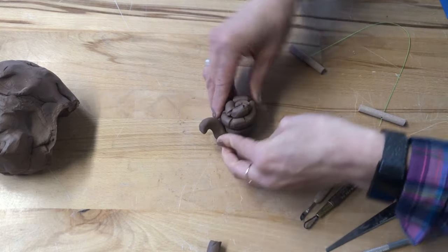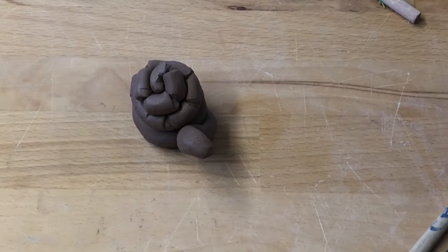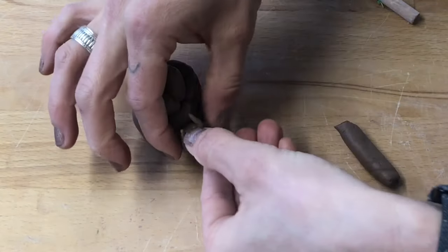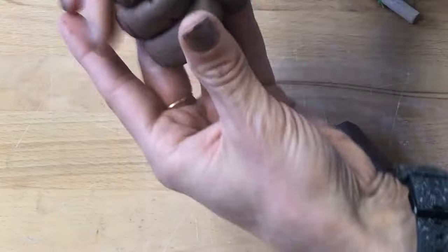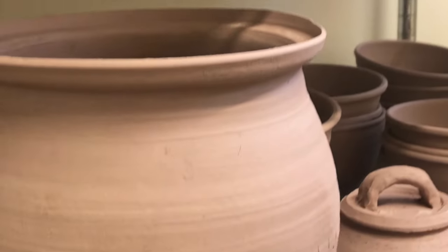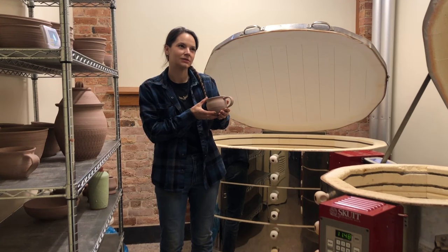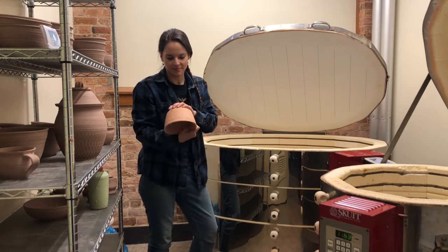And then I am going to start to roll my shell into place. This guy got a little long, so I'm just going to take my fettling knife and trim off that section. And now I am going to start to form the body of the snail. I think this guy needs two little antennas. And now my favorite part — giving this snail a little expression. And he's a happy snail. Now that your pottery has dried, it's called greenware. It needs to go into the kiln and be fired to about 1800 degrees so that the surface is more porous, a little more durable, and can take glaze.